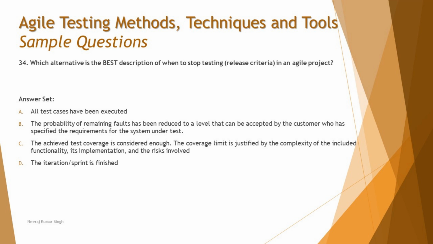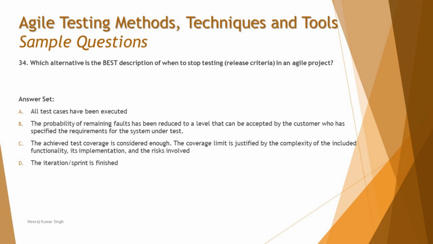Of course, that's a good thing to have in the exit criteria, but that's not the best thing I can have. Right? Because it's only telling me that you executed what you were supposed to execute, but it does not give me an understanding of how much coverage has been achieved. Let's talk about the next one.